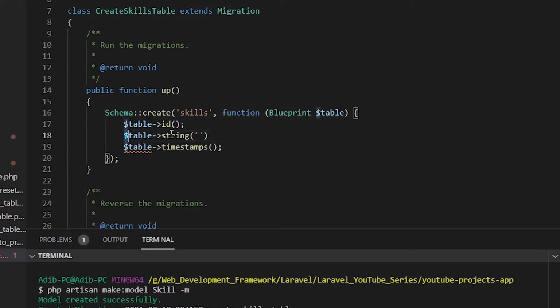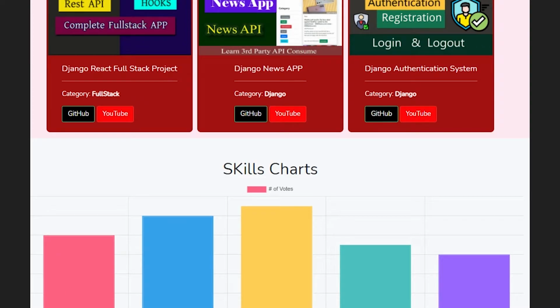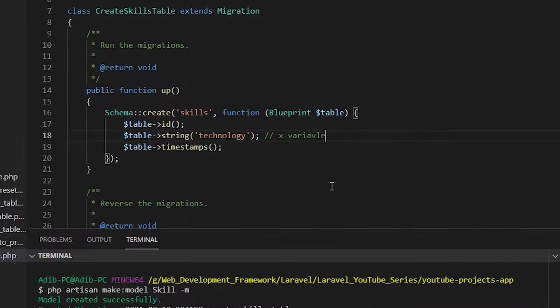So here the most important thing is what kind of technology I used. In the X variable we need to use technology. So this technology that you're gonna learn in your skill section, you're gonna put in your X variable. So here I'm gonna write this is for the X variable, okay, in the graph. As you see in this picture, these are the X variable and these are the Y, the top bar. We're gonna see the percentage. So that's why I've written it in this way.